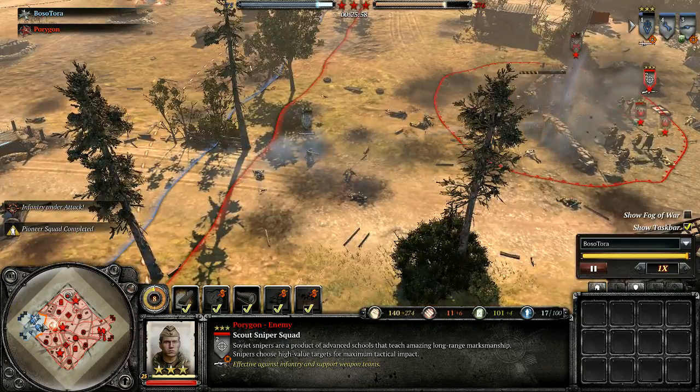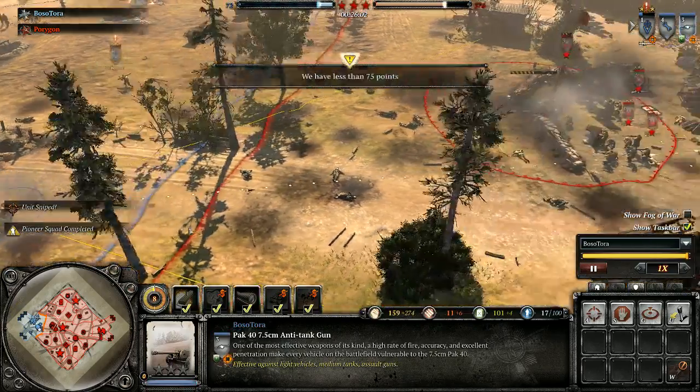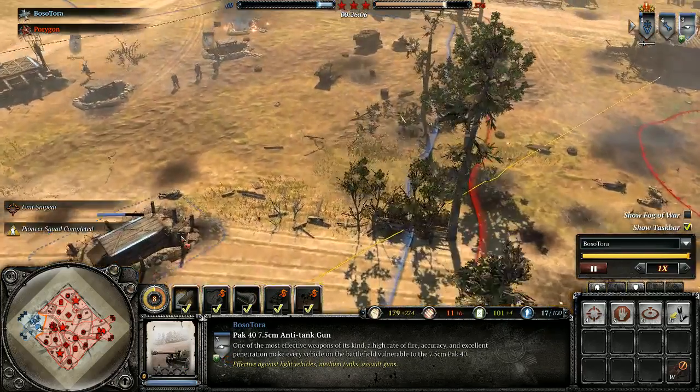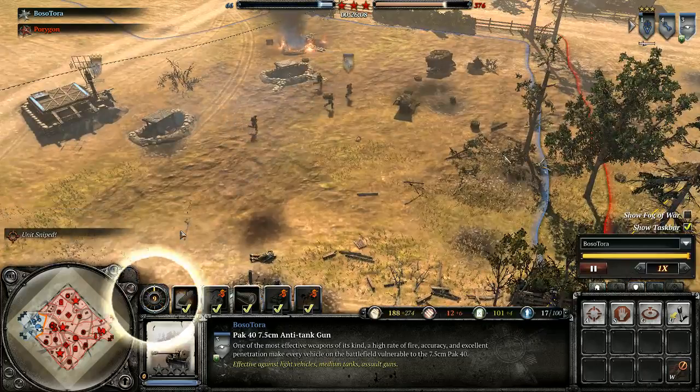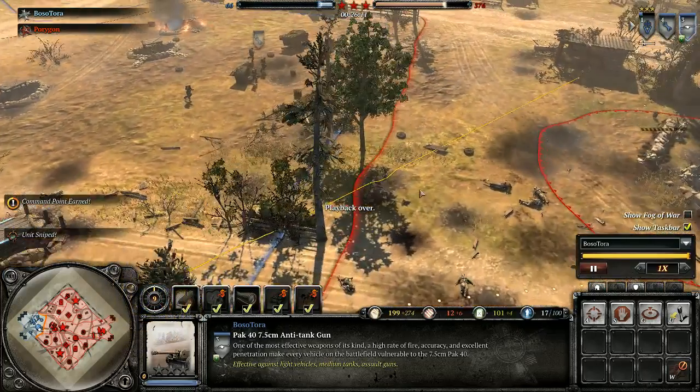This Panzer Grenadier unit is going to be toast. Pak 40 is doing a little bit of damage, but that must be GG now. There's nothing left. Come on, GG it. End it. End it, son. It's over. And it is over.